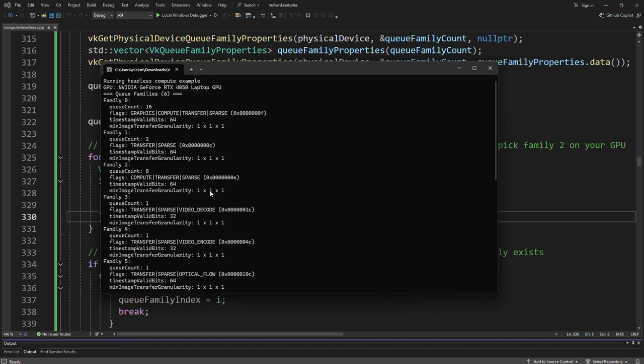Now, obviously, if you're talking about video decode, video encode, and optical flow, then by default it's being done there because that's the only place it can be done. But as far as this mix between compute and graphics, you really don't have control. I don't know about transfer because everybody can do transfer, right? But there's an abstraction between Vulkan and the actual hardware on your GPU. You really have no control. All Vulkan can promise you is that, okay, you want this to get done, it will get done. But how it gets done is really up to the driver, right?